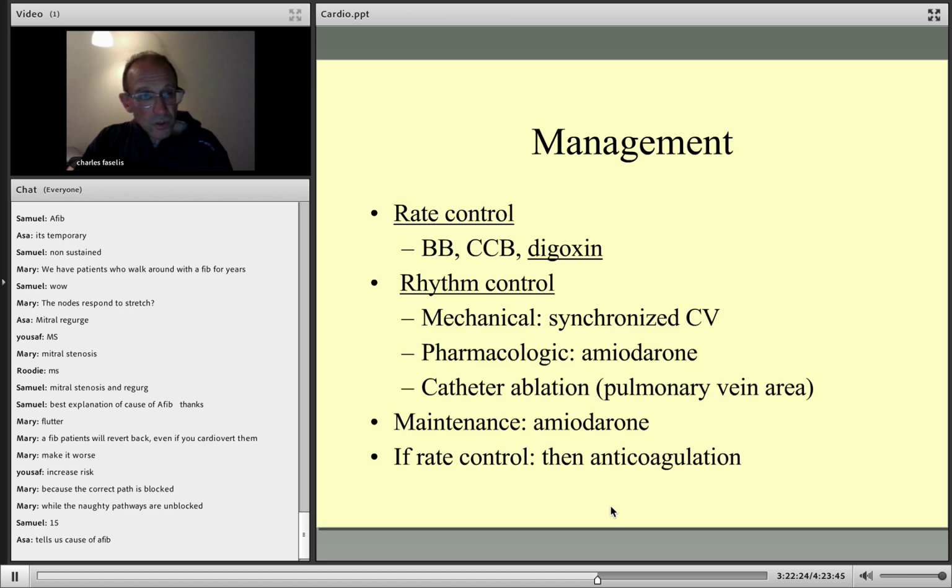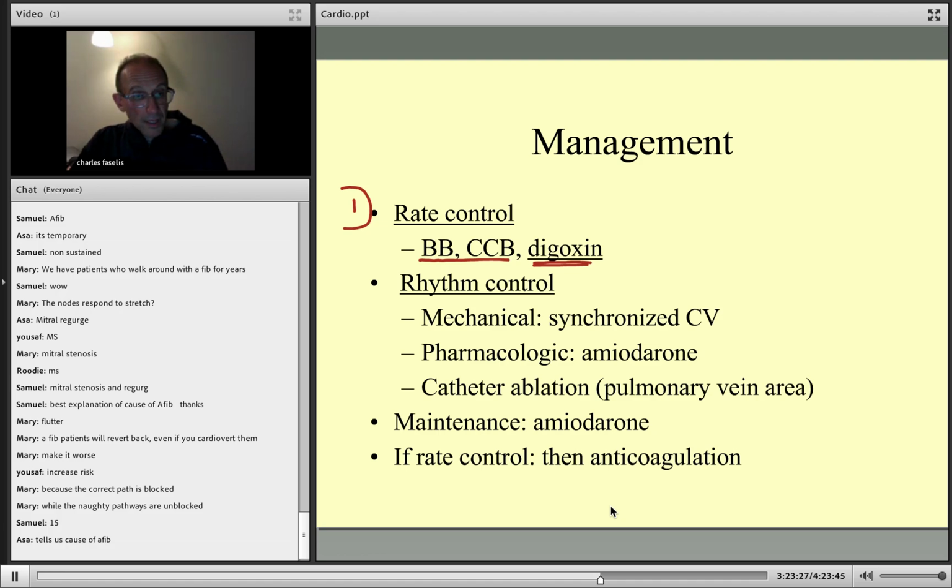All right. So here's your management of AFib. The most important thing is rate control. And we do that with either a beta blocker or a calcium channel blocker. Diltiazem is a very common and good calcium channel blocker where I could do rate control. Digoxin, I've underlined this because digoxin is the drug of choice in people that have AFib and significant systolic heart failure. Right? So why? Because I could take care of the heart failure and I could take care of the rate control at the same time. Right? So don't use digoxin unless this person has heart failure and AFib.